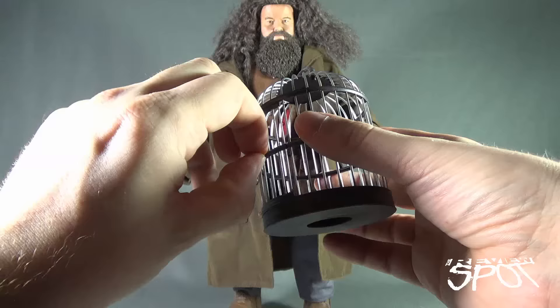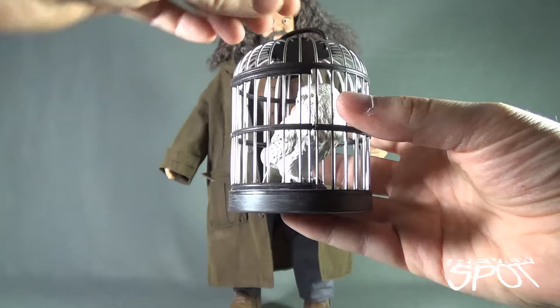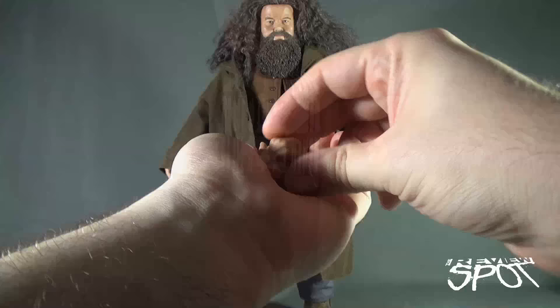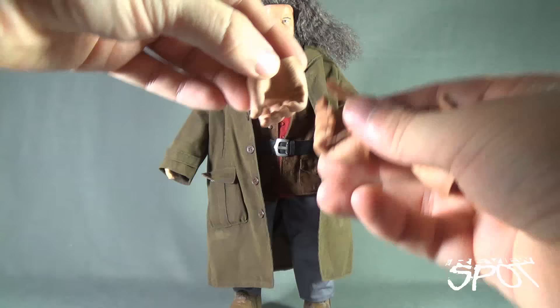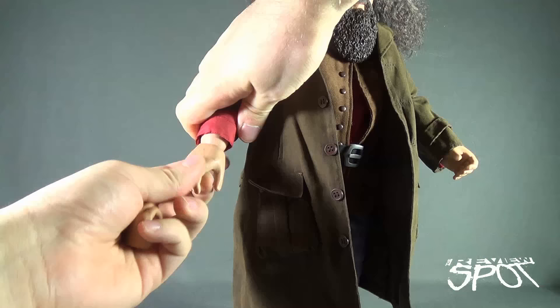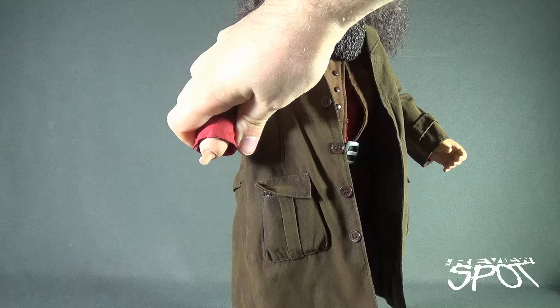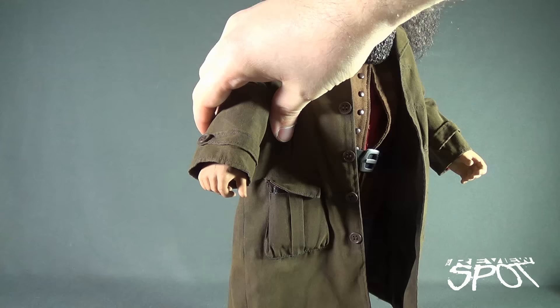For displaying options, Hedwig also comes included with his cage. There is a door just on the side — you can open that up, fit little tiny Hedwig inside just onto the stand, close it up, and it can be carried by Hagrid. In addition, Hagrid also comes with a series of interchangeable hands — ones suited for holding the umbrella, ones for holding the crossbow, and ones suitable for holding the cages and lamps. I never have an issue at all changing out the hands on these guys. Just roll up the sleeve on Hagrid, wiggle off the hand. I'm glad that it's not a circular peg, it's more of just a post — much easier for adding and taking away hands.